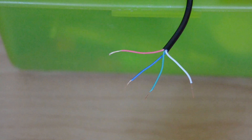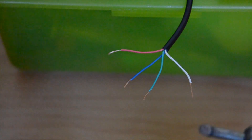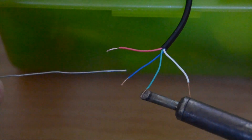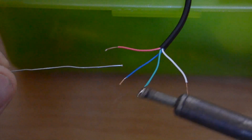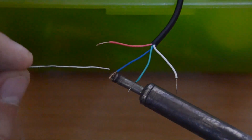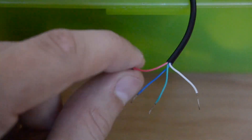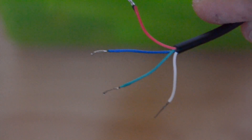After you've de-isolated the wires we have to tin-coat all the wires. Take a soldering iron and some solder. Heat up the wires from the bottom side, wait a few seconds until they are hot, and then apply the solder from the top side — the solder should run through the wire and then it's completely tinned. After you're done it should look like this with all four wires tinned. Now we can start soldering those wires to the wireless receiver.